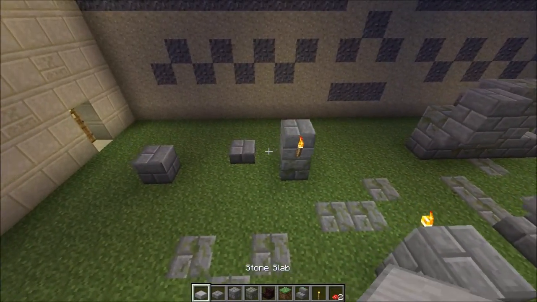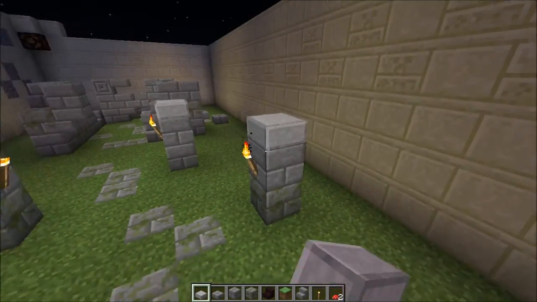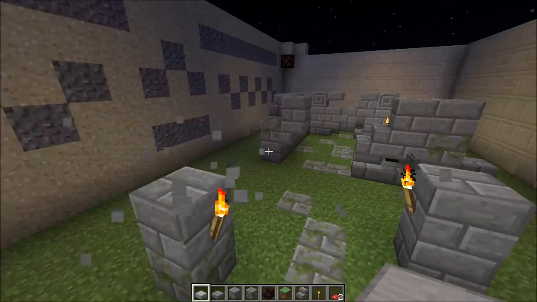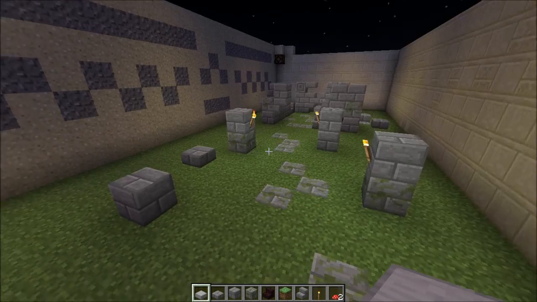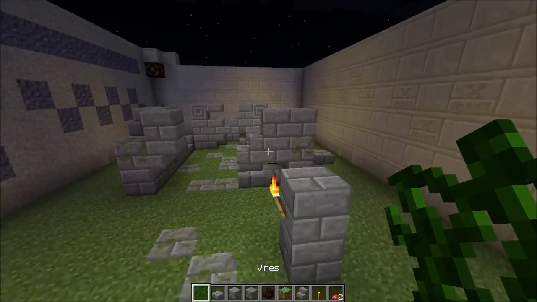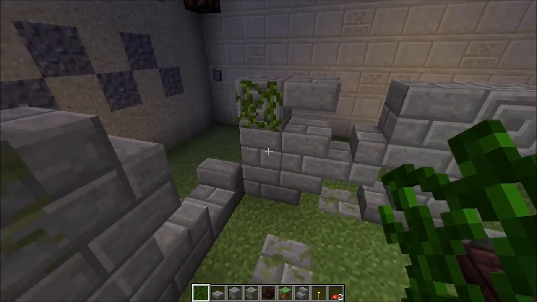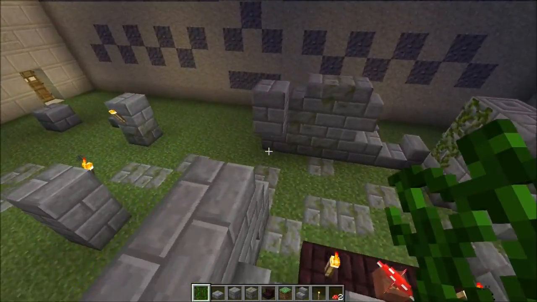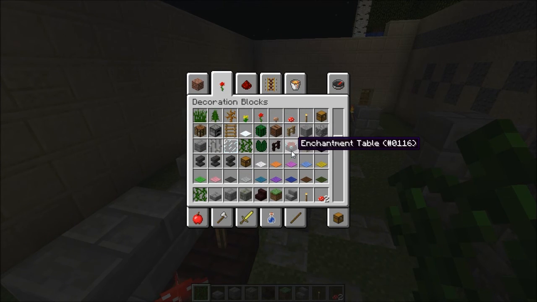I haven't used any normal slabs yet. What is wrong with me? Maybe those can go on top? No, you know what? They actually look too refined, I think. Doesn't fit with the theme of the abandoned and decaying, decrepit sort of area. So what if I put some vines around? Vines actually look reasonably nice. Rather happy with that.